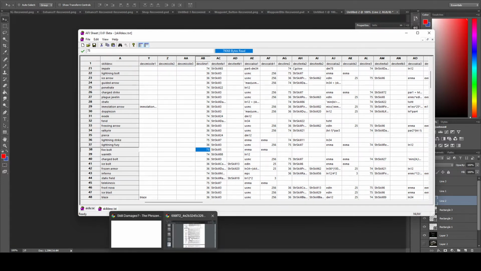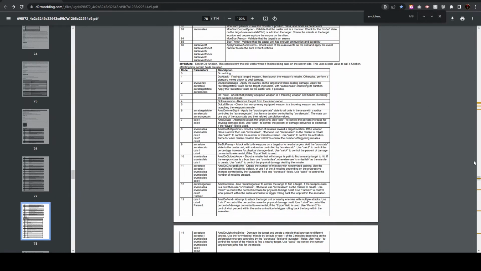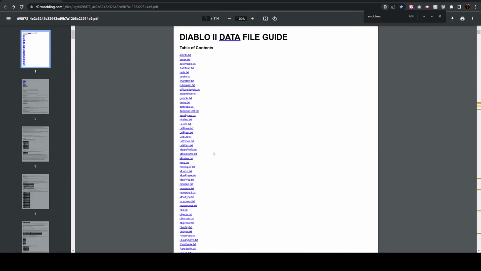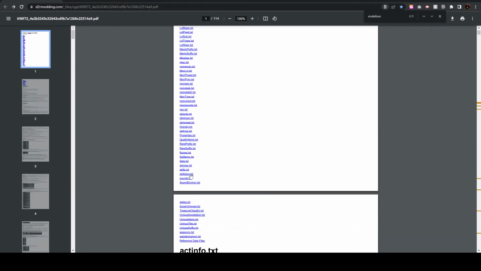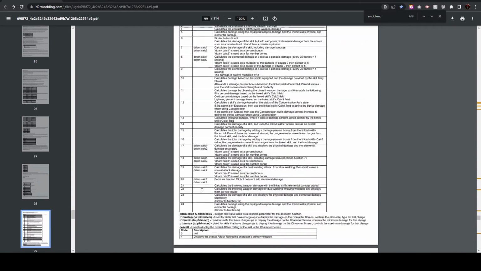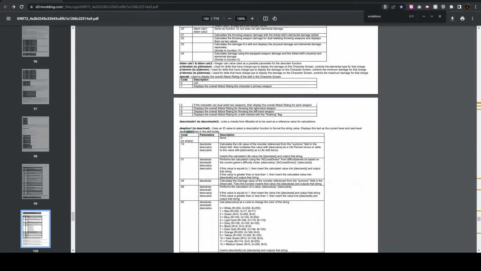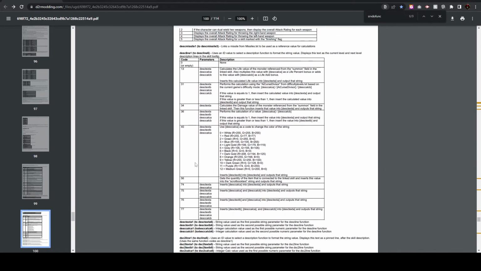So just once more, we're going to go back to the Blizzard data guide. This time we're going to pull up skilldesc.txt, and we're going to see exactly what this means and how it works. If we scroll down here to our desc line 1 and set your entries, we can see that 75 does exactly this. It inserts whatever is in Calc A and Calc B into the string that's in text A.